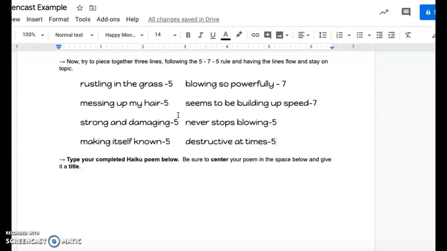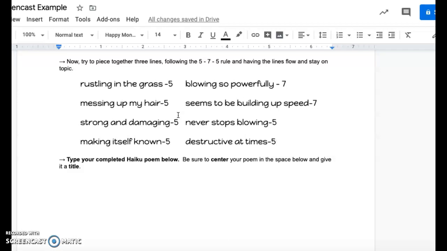Even though we might tweak something here or there, we want the look to be cohesive. And so I don't want three random lines just to make a haiku work. I want my haiku to send a solid message throughout those three lines.